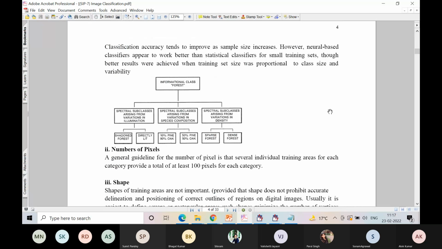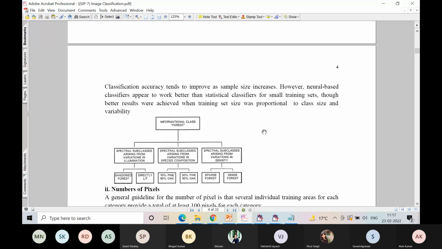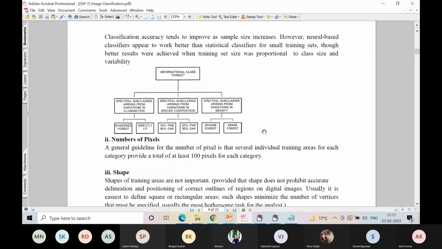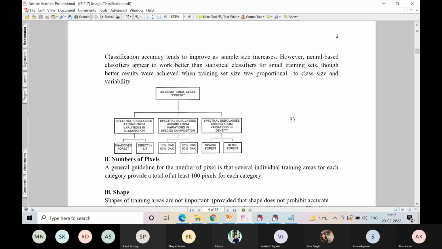So what they are trying to say in this section about the sample size is that it depends upon how many bands are there and which type of statistical property we are going to measure. On the basis of that, the sample size is taken. But in general, practically, when we carry out the classification, we think about what type of variations are present in the data, and according to that the samples are given. The samples are given on the basis of how many variations exist.